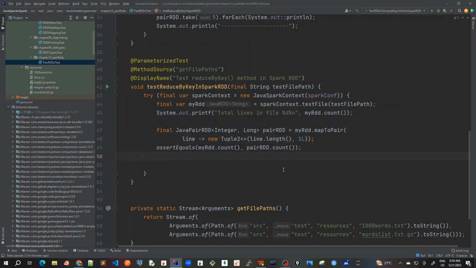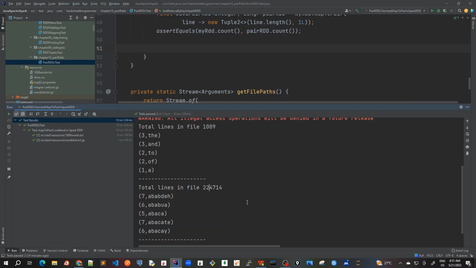Now for our reduceByKey, we have to do some reduction on this key, right? So let's take one example of what we are trying to do. In the previous run that we discussed, where we were printing this tuple, we can see that for the first 5 lines, the length is 3, 3, and so on, with the actual word. So let's count how many words, or how many lines, in this file have length 3 only.